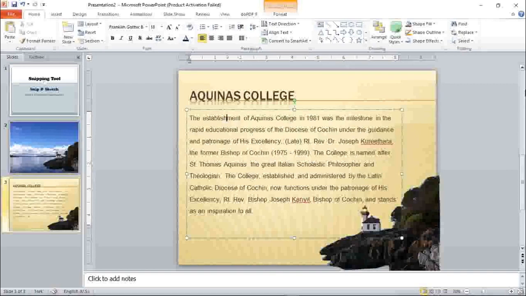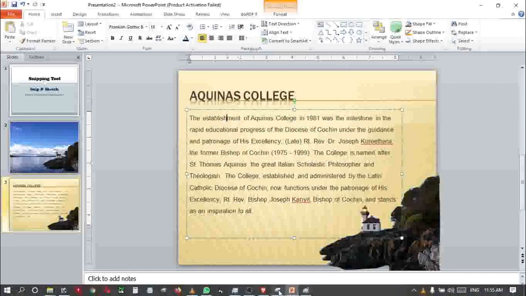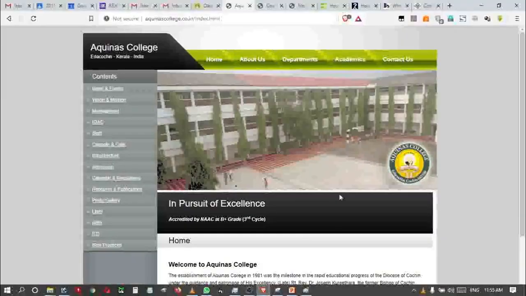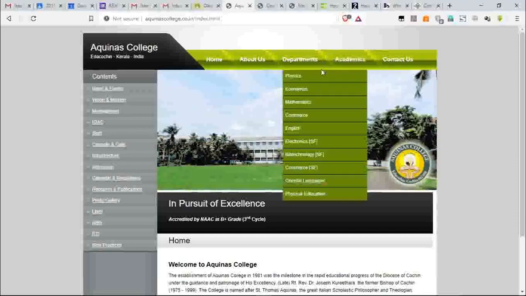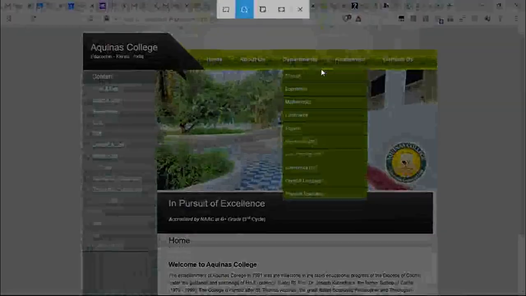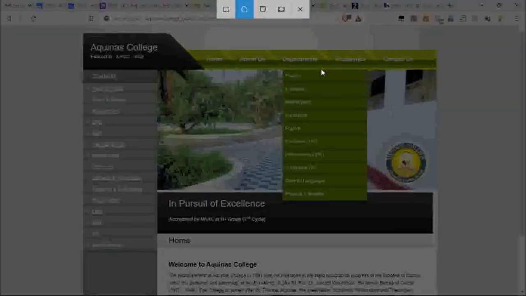Suppose you want to include the logo of our college into the current page. Let us activate a page or a screen with our college logo. Then using the same buttons, Windows logo, Shift and S, we'll be able to activate the Snip and Sketch tool.